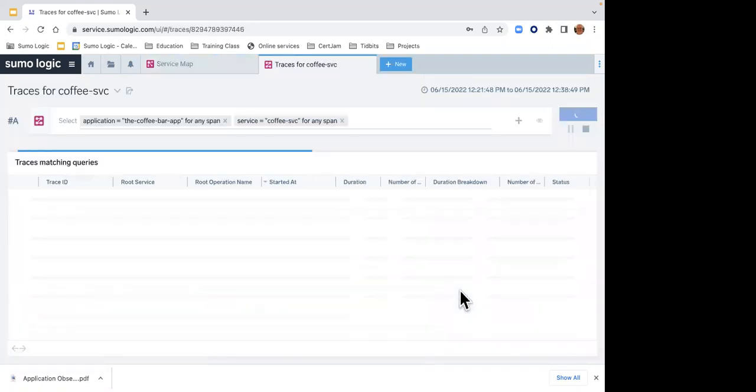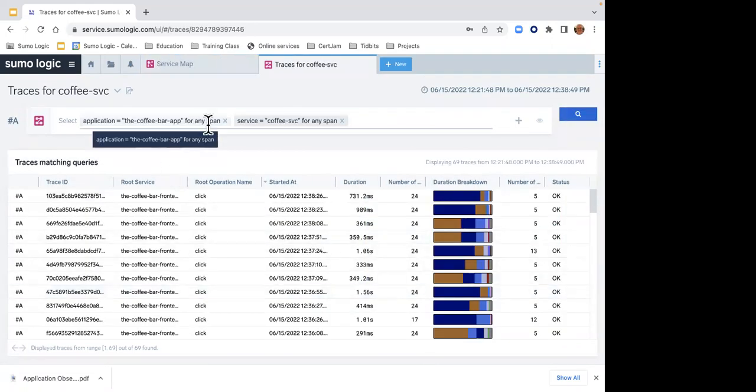So when I click on traces, it's going to take me into my transaction traces for this. And I can see that I've got some errors here, like 5, I've got 13, 12, and so on. These are my various transactions. This is when you ordered coffee, I ordered coffee, my wife ordered tea, et cetera. I can see how long these things are taking. So I can get a sense for what's taking so long. Now, again, when you're delivering coffee and stuff like that, in milliseconds, that's not terribly long. So I get it. But I'm going to grab this one that has 13 errors, and I'm going to go ahead and click on it.